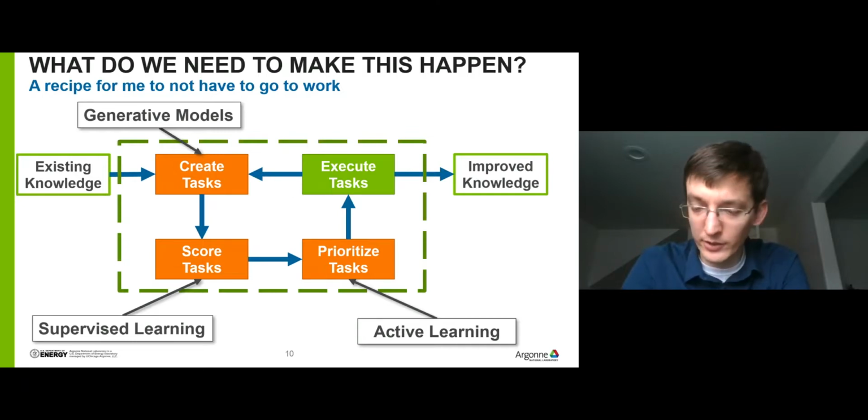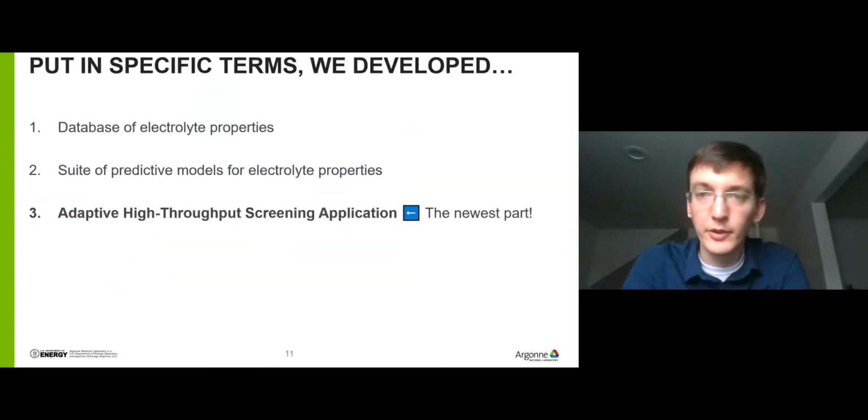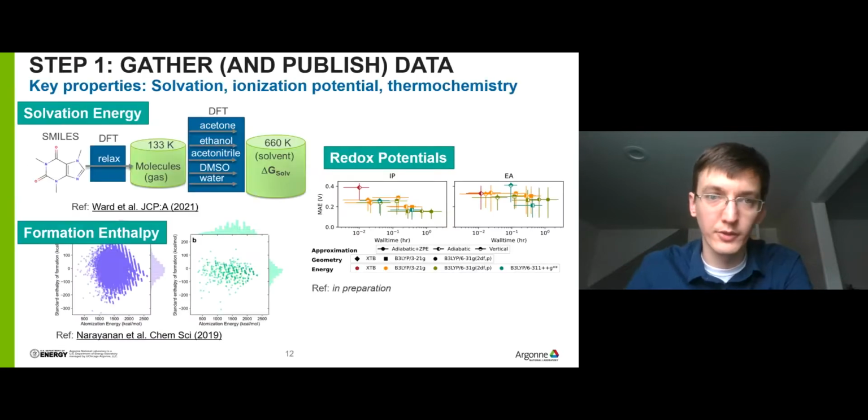So this is a pretty big wish list, but we've been working on it very diligently over the past few years at Argonne. I'll talk you through those specific tasks that we had to perform in order to make this a reality, namely the kinds of databases we've built up in order to train a suite of predictive models that can allow us to quickly infer the properties of new electrolytes. And then finally, and this is going to be the part that's more germane to the discussion today, an autonomous application that will perform that screening of new materials without any human input. So given those specific tasks, we'll start off with the first ingredient, what sort of databases we developed.